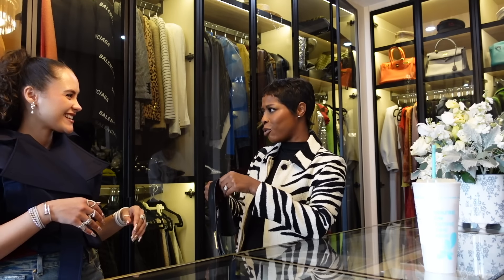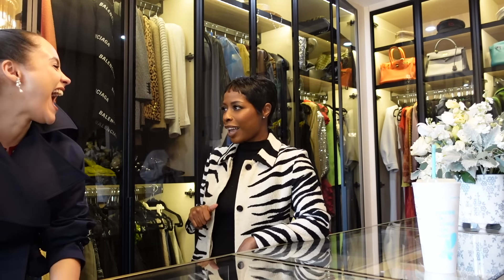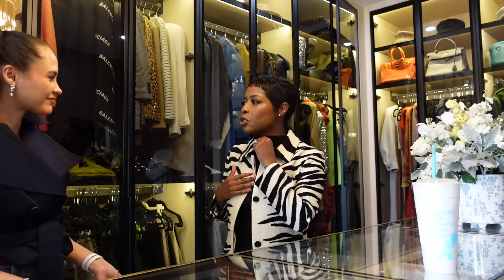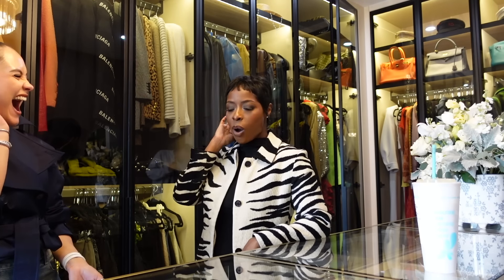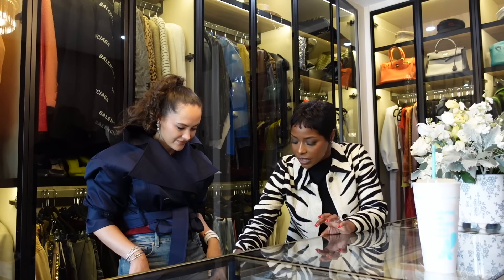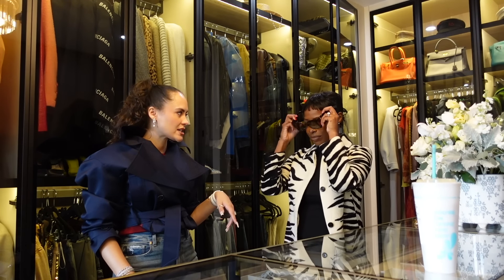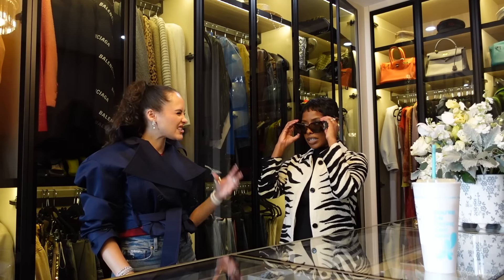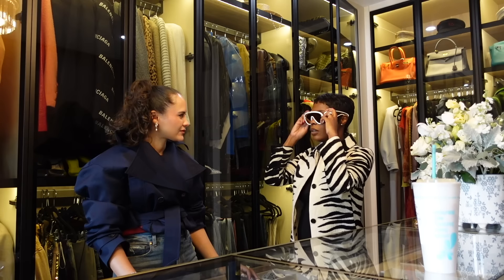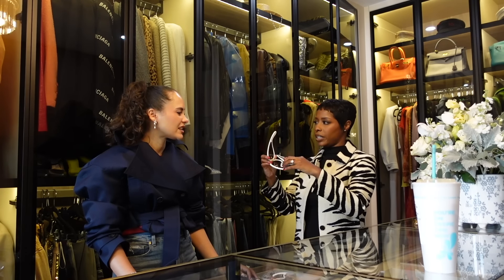I tell myself I'm going to splurge, and I go in — show me the dresses. You see one and you're like I deserve this. And then you look at the pricing — $12,000 — and you're like, no. So I ended up with a little gloss. Sunglasses — my favorites. The ones I wear the most would have to be these — simple girls. I love a clear lens. Oh those actually look great with your jacket — so fun, I love these. These are like — give us a side view. Love it. And I got a little discount. Also a moment — just have to have the right outfit.